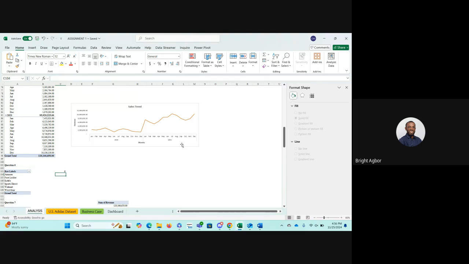So by Wednesday, we are going to complete our dashboard by inserting those values, our revenue, units sold, and the rest. On Wednesday, we also download SQL and learn how to use SQL. I'm going to drop the material in the Google Classroom. I'll give it to Mr. Toby to do that, so you get your SQL material by tomorrow. By Wednesday, you're going to download SQL and start writing queries. If you have any question, you can drop it in the Google Classroom and it will be attended to.